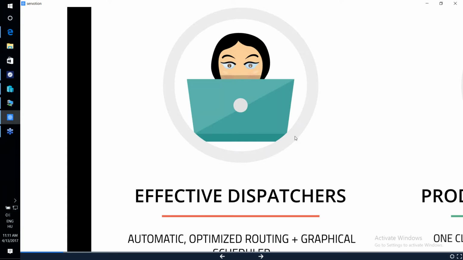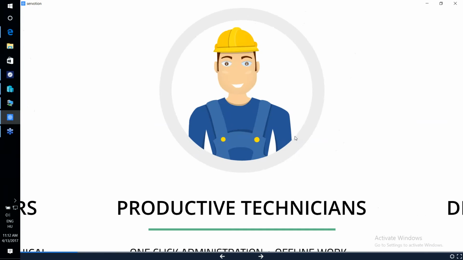It gives us the possibility for hands-free operation in an offline environment. Service is mostly an offline environment, and this is also good for our customer portal and for the dispatchers, of course. But most importantly, we have created an automatic resource allocation.